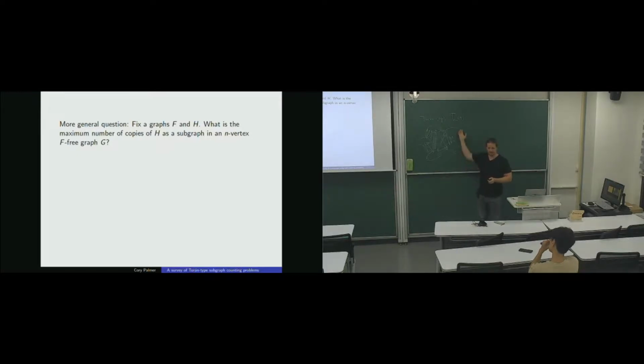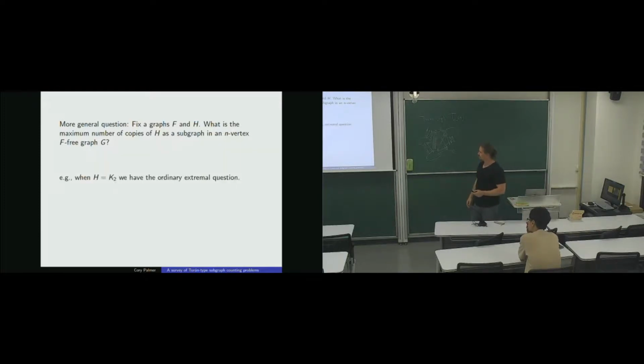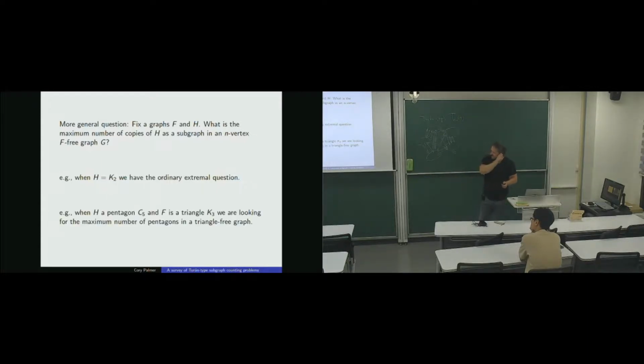This doesn't have the forbidden graph F, if it's 6-chromatic, or if it's a K6, but it has a fair amount of triangles, right? You can pick one vertex from 3 different classes, you're going to get a triangle that way, so that's a reasonable place to start, okay? That this is a direct generalization of the Turán question is clear. H being a single edge, a graph, right? And so this just spits out the question on the previous page when I want to count edges, my graph being just a single edge.